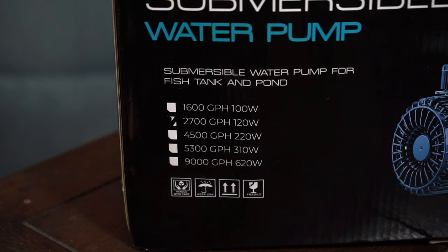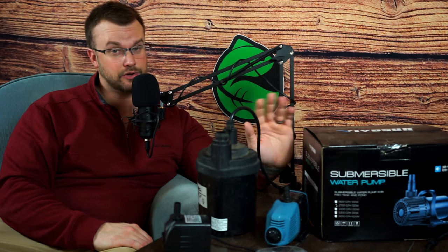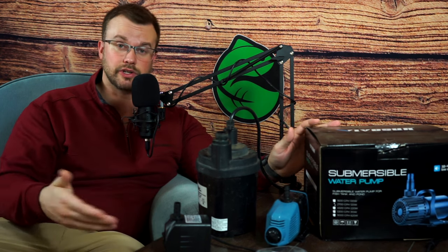This pump, as I mentioned, is a 2700 gallon per hour pump. It's way more than I need to pump my water up 3 or 4 feet, but this pump has been running nonstop for about 2 years now, 24/7, 365. Another trait of these larger pumps is increased durability.